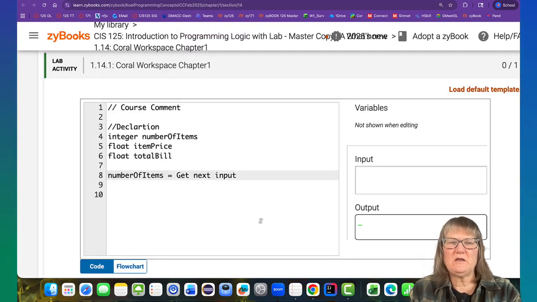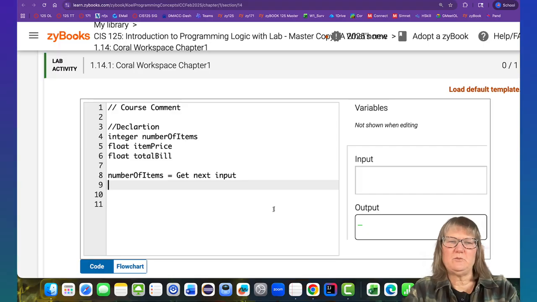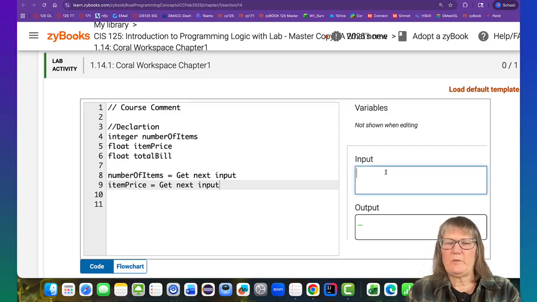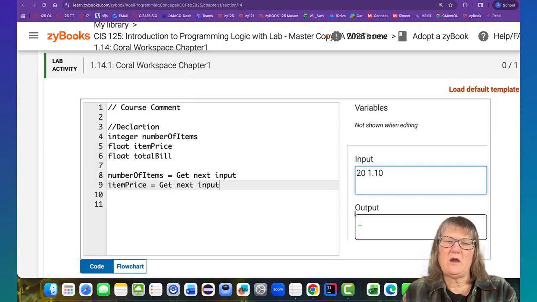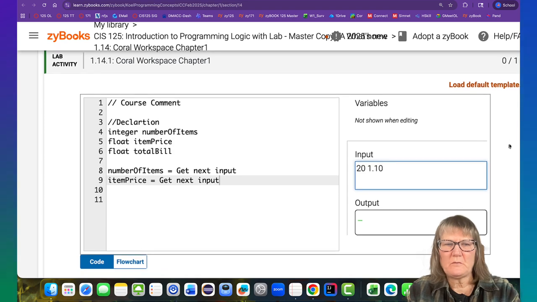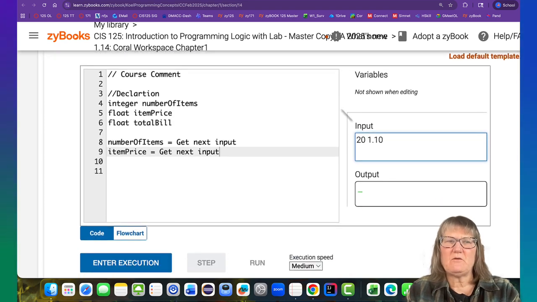So if we go ahead and take a look at our next input, I'm also going to input the item price. And so we don't know what these are. I did remember I said I'm going to get 20 items at $1.10, and I know that the output's going to be $22. Right now, though, I'm going to teach you an amazing trick for when you guys are coding, and that is what we call incremental development. And so I'm going to test this code out right now.